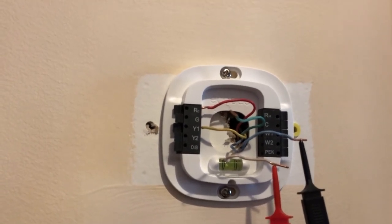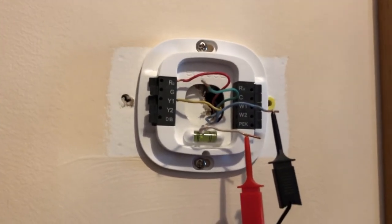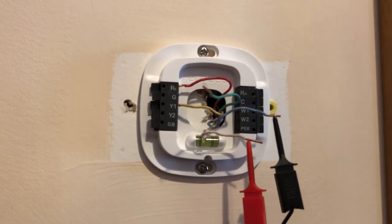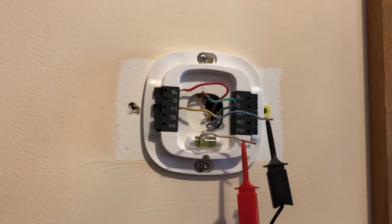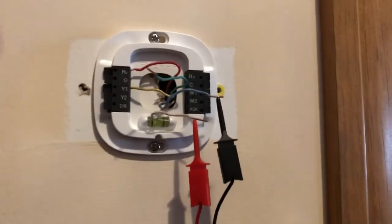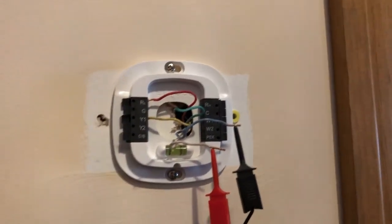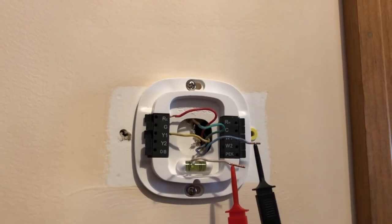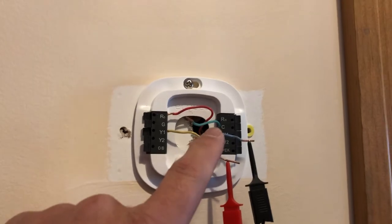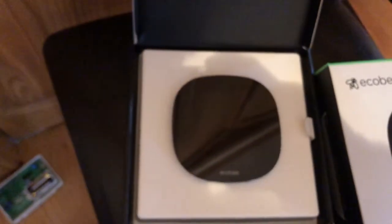How to go through this? If you guys know how to take this wire out and how to install a new wire, please let me know. I still need to figure that thing out. But the problem is that this wire is not bringing any voltage because this is broken. And if this wire is not working, Ecobee is not working.